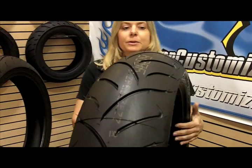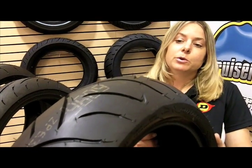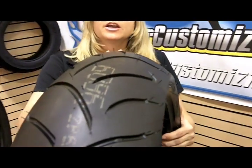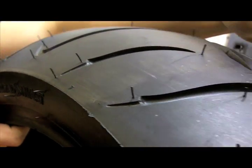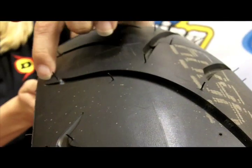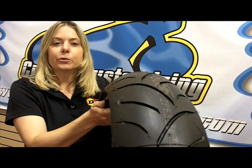So here we have our Road Smart tire, which is really good for the sport touring market and also for the guy who's commuting back and forth to work. A couple of things we've done to enhance this tire over its predecessor is we made it multi-tread. So it's got the harder centerline compound, but as soon as you lean over, you get softer grip on the sides. Also, this is our best wet performing tire. We have this nice cosecant tread pattern, which actually evaporates the water from the tire. We've also put a silica additive in the compound of the tire to enhance the wet grip.